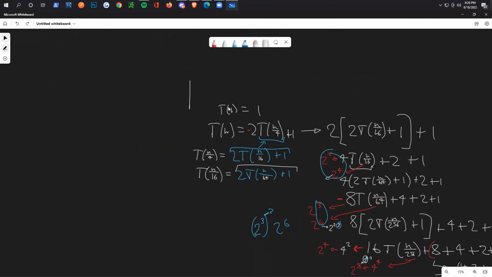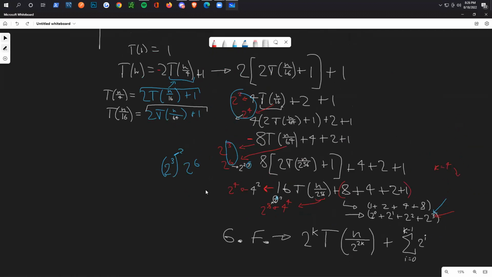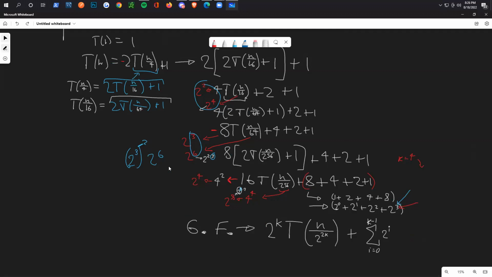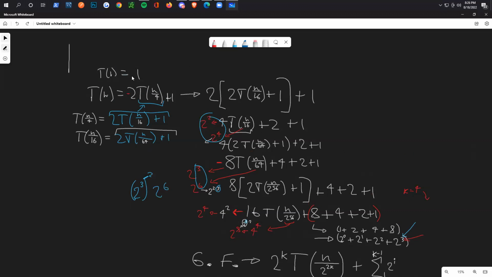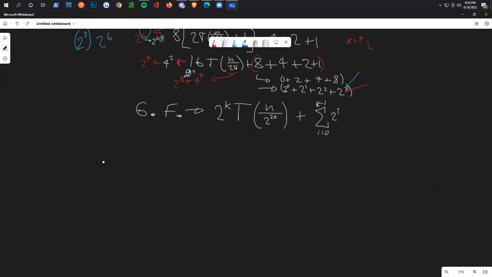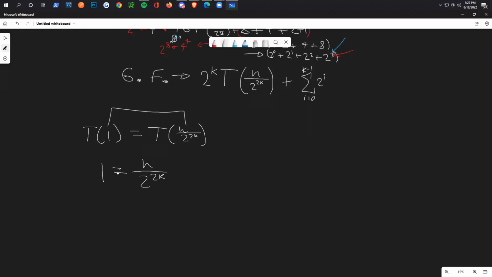base case. So now that we found what seems to be our general form, and we checked how the values are changing and all that stuff, now let's go into this base case. And again, if you have a base case, T of 1, you just set it equal to what you currently have in your general form. What I mean by that is you set what's inside equal. So let's set 1 equal to n divided by 2 to the k. And now from here, we can do some algebra and get this to the other side. 2 to the k equals n.